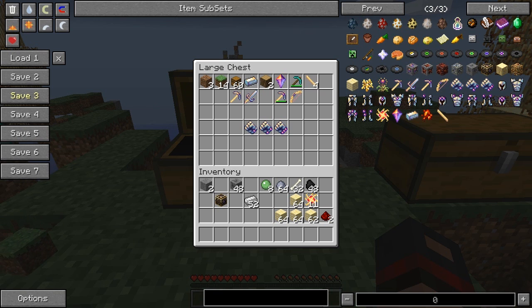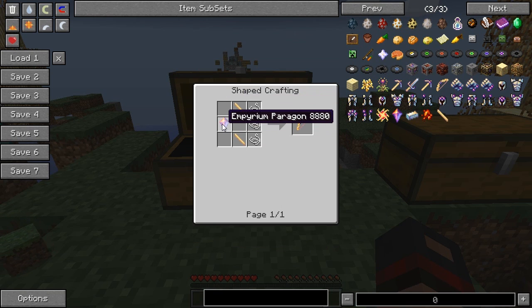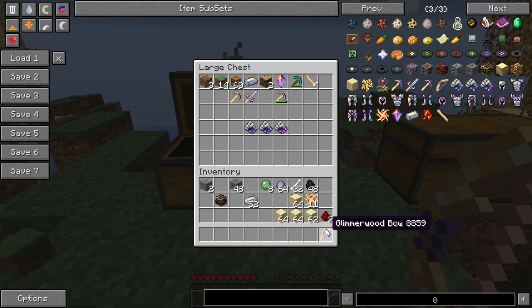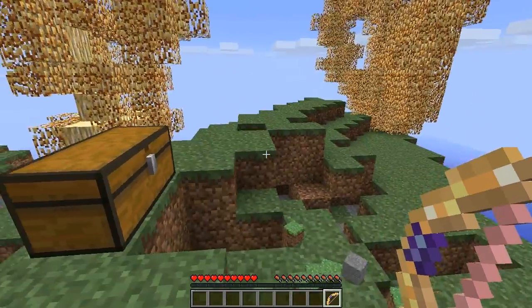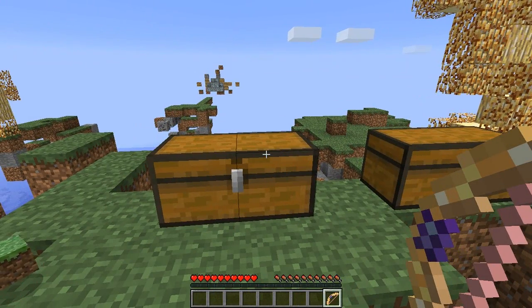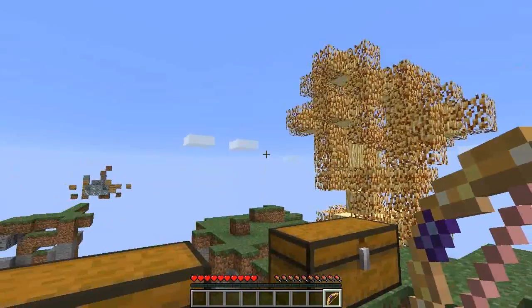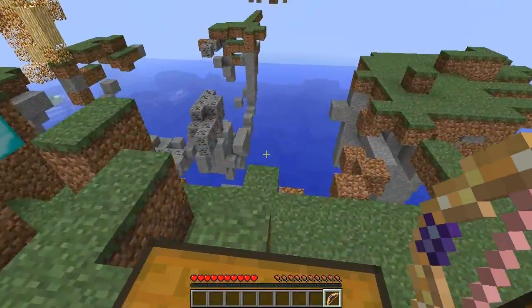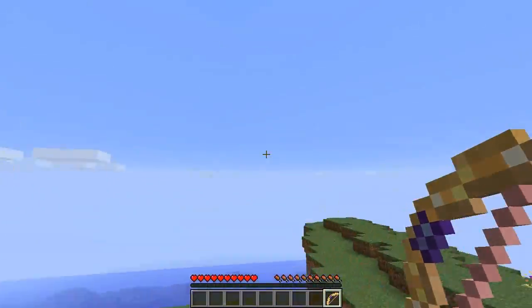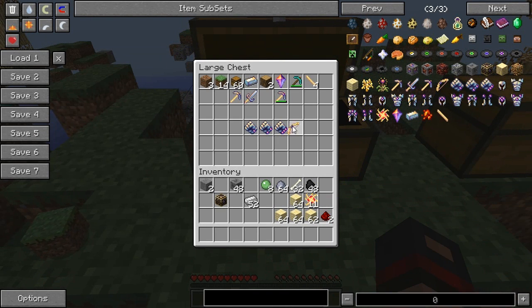And last but not least, we have our Glimmerwood Bow. Now, this bow is crafted using 2 Glimmerwood, our Imperium Paragon, and 3 string. So it's quite a standard recipe. But this item does more damage than your normal bow, and it lasts longer than a normal bow as well. Eventually, though, he plans to have homing arrows if it's within his coding capability, so that'll be a very nice feature. Homing arrows, for those of you that don't know, means you wouldn't have to be as accurate. You could fire away from the mob and the arrow will hopefully arc in and still hit them, which will be a very nice feature.